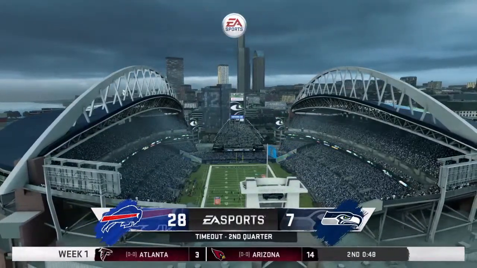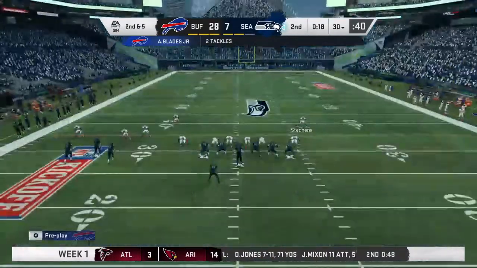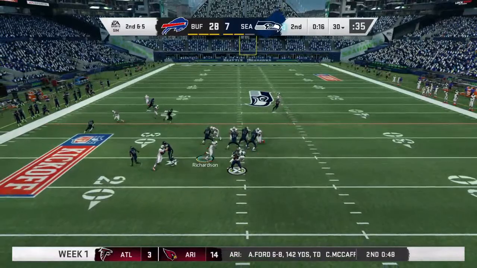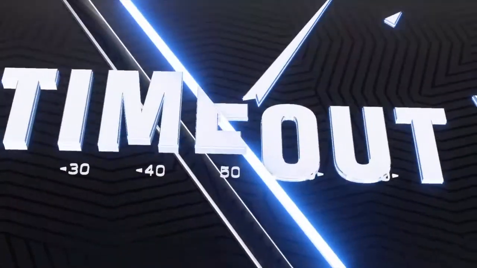He touches it a few times, but as you pointed out, use him as a decoy a little bit. Get the ball in the hands of some other people in order to put more points on the board. He's done a good job establishing that. Oh, Allen cannot get away, and down he goes.